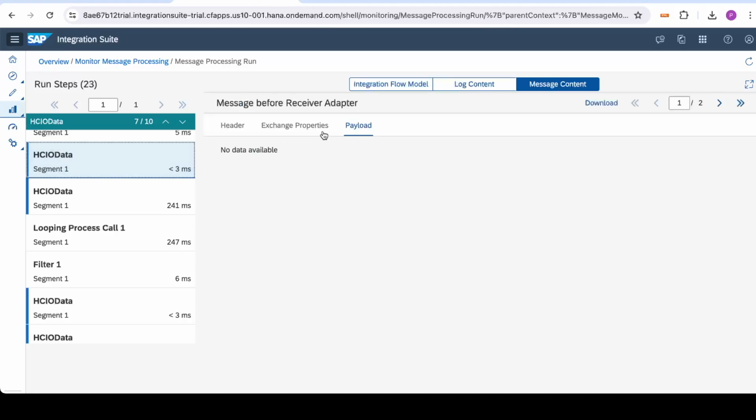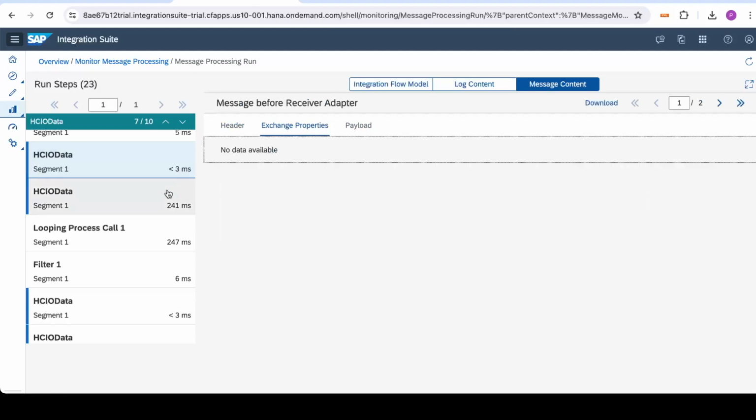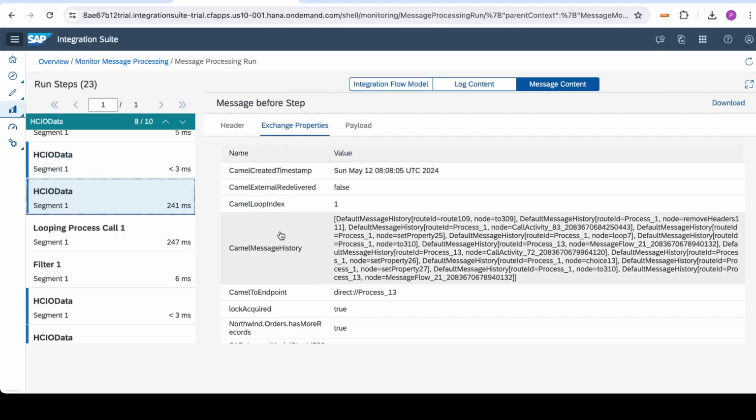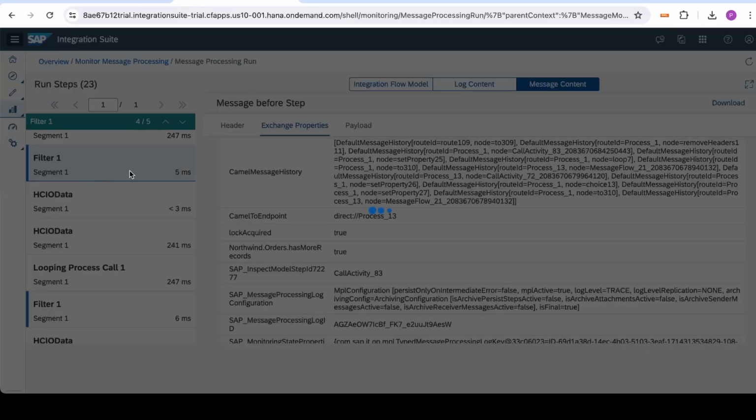Then again here we are getting the same request URL that we received in the next call. Also in the exchange property, we'll see Northwind orders has more records has been set as true. That's why it went ahead and executed the looping process call again.